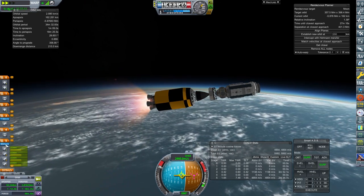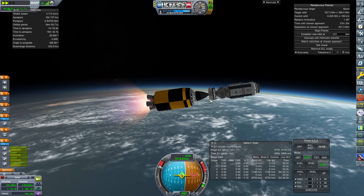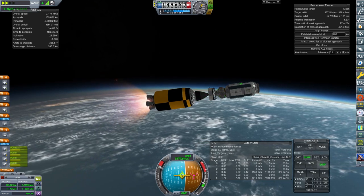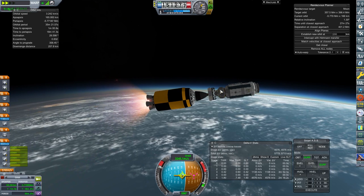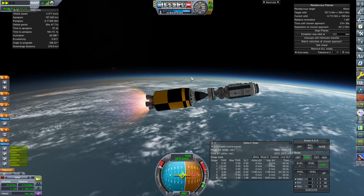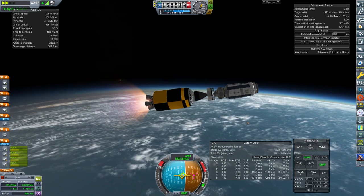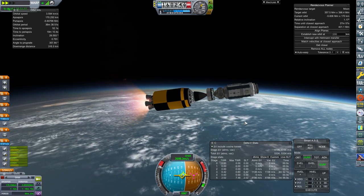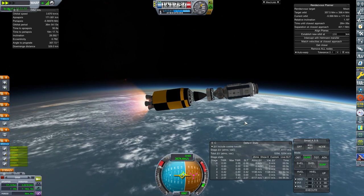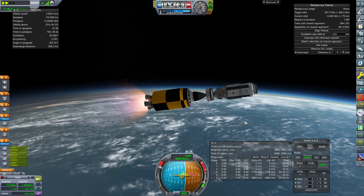You can see we've got just under 5,000 meters per second on this stage. This is a reasonably heavy station. I think it comes in at 15 tons or something like that, plus this bit here, maybe 16 tons. So this can put quite a big mass up into Earth's sphere of influence. Well, we think it can. We've not actually done it yet, so we should probably not count our chickens and things like that.